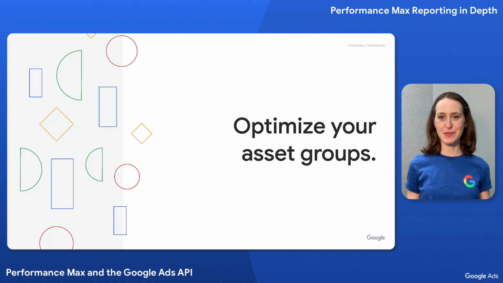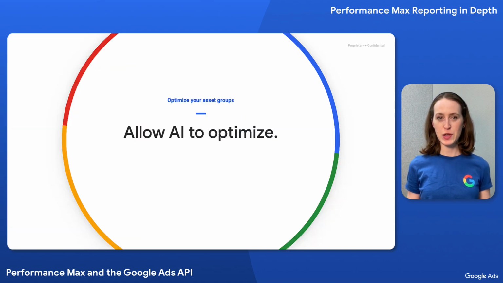Assets are where you really have the opportunity to pull different levers to improve your campaign performance. So let's start there. When your campaign is just getting started and your asset groups are still new, it's important to set aside time for Google to learn about what assets perform best in the context of your specified business goal and which combinations perform best together. Wait 3 to 4 weeks or longer for smaller campaigns or longer-term goals like lead generation before making optimization decisions based on asset group performance indicators. Frequent changes can result in performance fluctuations, but waiting and letting AI optimize before you step in will allow you to drive campaign performance that much further.